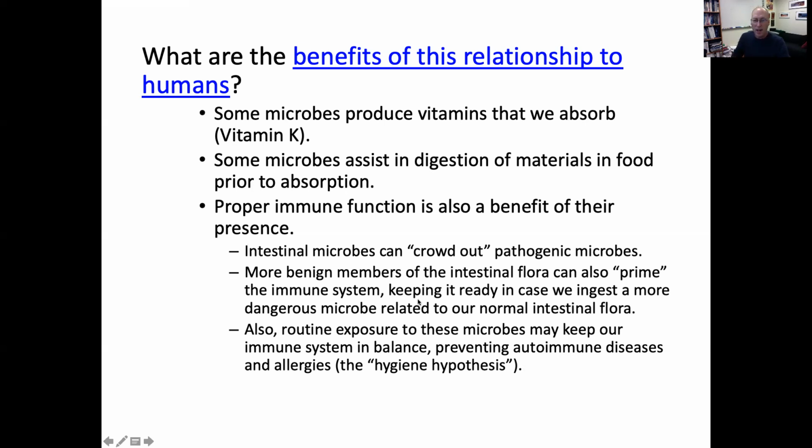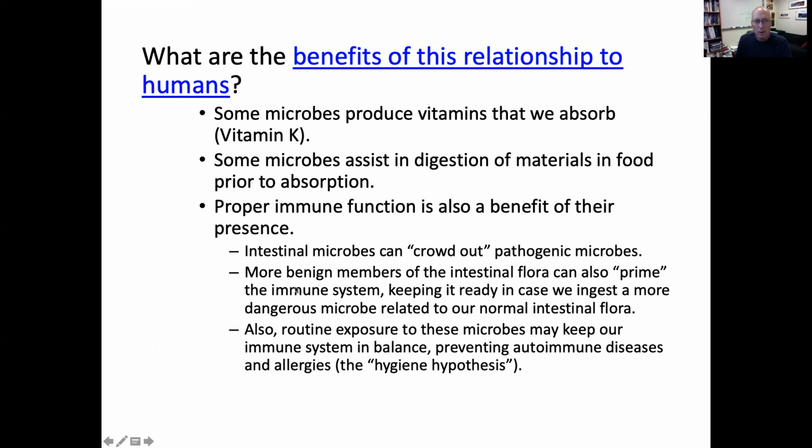One of the ways that this is looked at is by looking at the growth of what are called gnotobiotic animals. Gnotobiotic is spelled G-N-O-T-O-B-I. That equals germ-free. These are animals, usually mice for example, that are raised in an environment where they don't encounter bacteria. So they're raised in a sterile environment, and they do have a number of problems in digestion and nutrition. So from that, we can infer that the presence of a healthy intestinal microbiome may be important for nutrient absorption in a lot of cases.